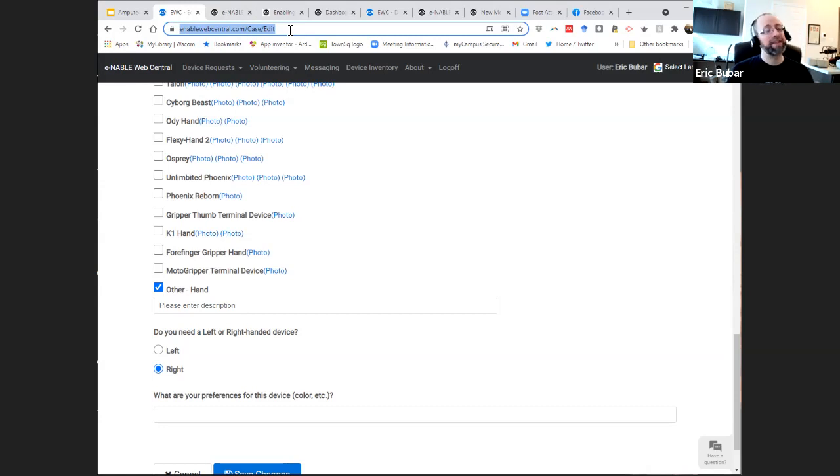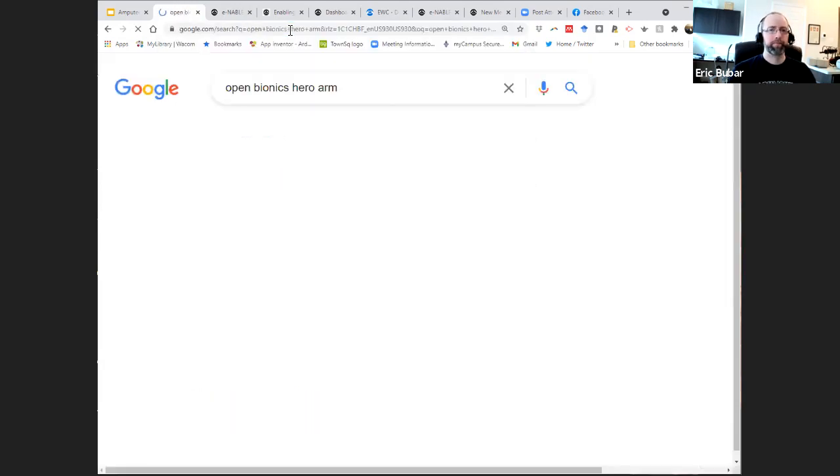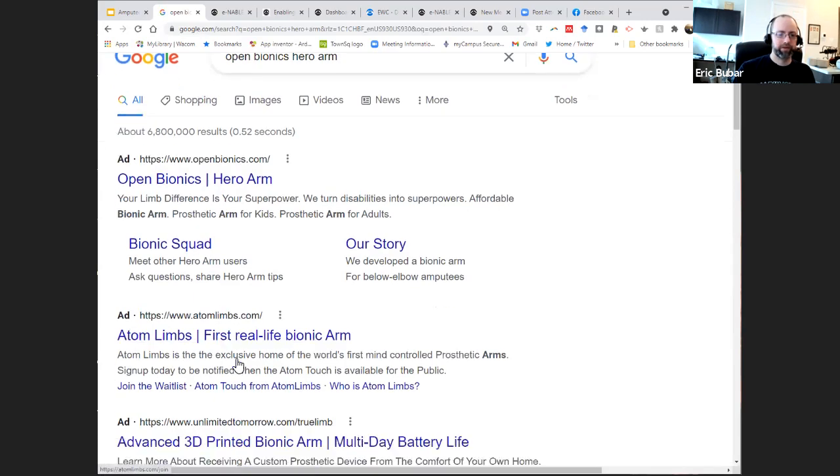The 3D printed arms do decrease the weight a significant amount. There are two designs that I'm aware of that are 3D printed that are lighter weight, I believe. There's the Open Bionics Hero Arm. So we'll load that up.